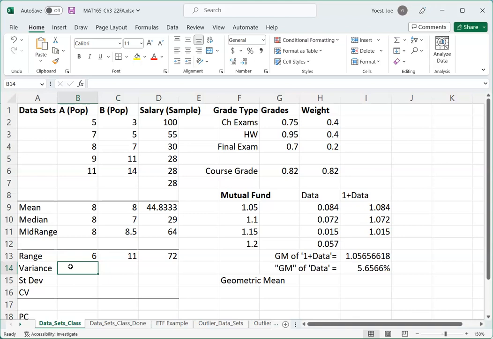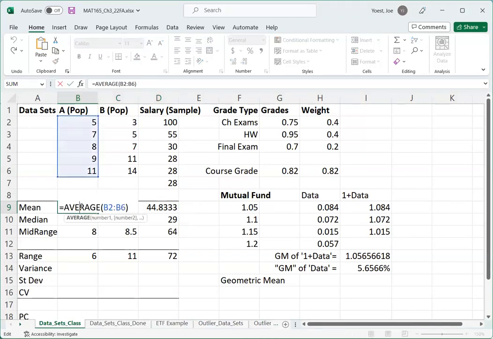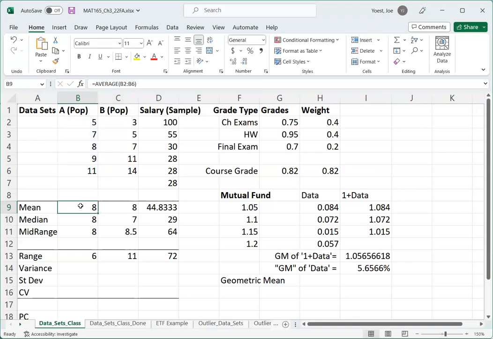So variance. We mentioned in class that there's population variance and sample variance, and that they're not calculated the same way. So sample mean and population mean, they get different notation, but they're calculated the same way. So we just use the same function, average, for all of them. But for variance, we need two different Excel functions. The Ashley and Brandon data are populations.